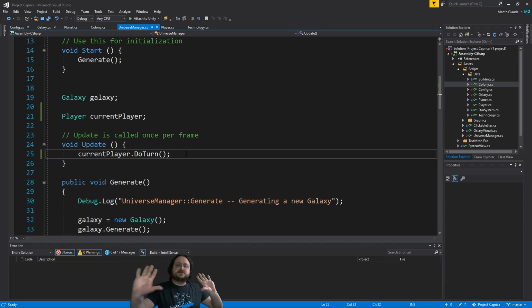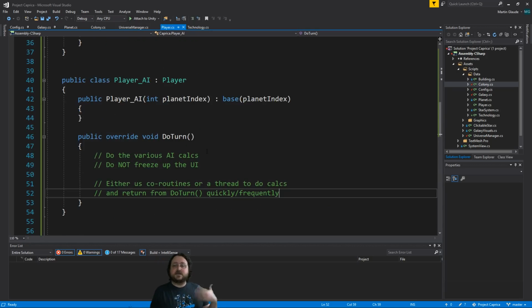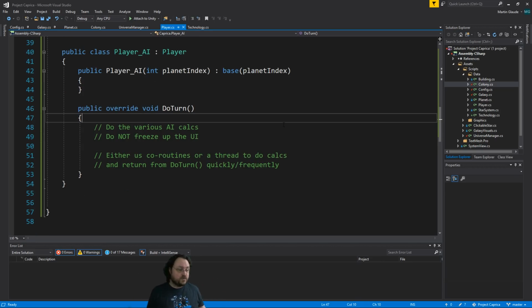We don't know how this is going to be run later on. We're not sure. But we have to keep prompting it, okay, you can do a little bit of work now, hopefully not too much. And for the AI, if we do things with coroutines, then it might be doing coroutine-y kind of things. Or if it's a thread, we might just be checking, is this thread still running? Yes, no, maybe so. Is the thread that's calculating colony work, like what building should I build on these various planets, done running, but now we want to start up a thread to move the ships around? We don't know what format it's going to be, but it can babysit those things and just make sure the appropriate ones are running.